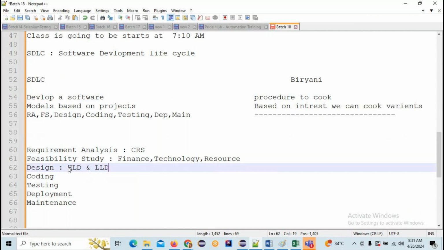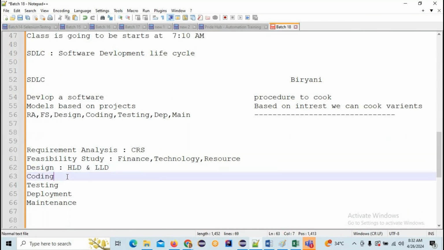From the software point of view, they will give a mock-up, for example, of a login page. Let's consider that app's login page. In high level design they will show just that there will be a login page. In low level design they will show the dimensions of that app in portrait and in landscape, the background color of the login page, and what fields we have in the login page: username, password, or else number, OTP, login. So everything is clearly discussed in the low level design.